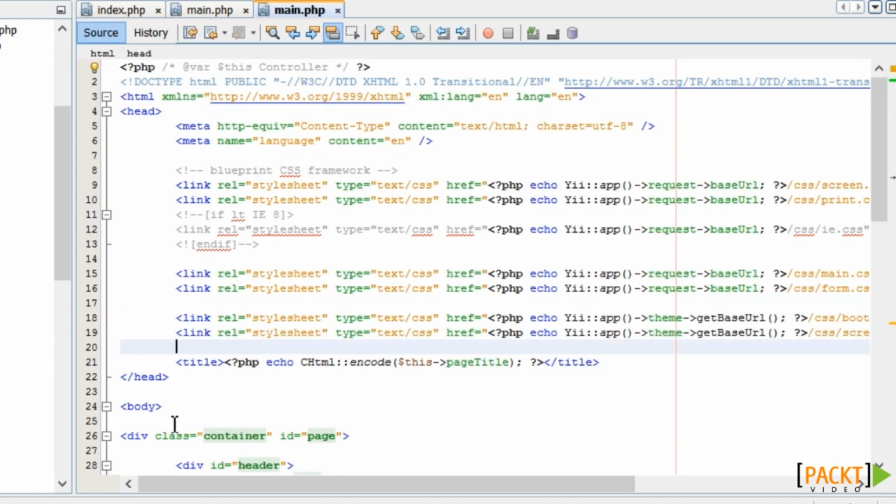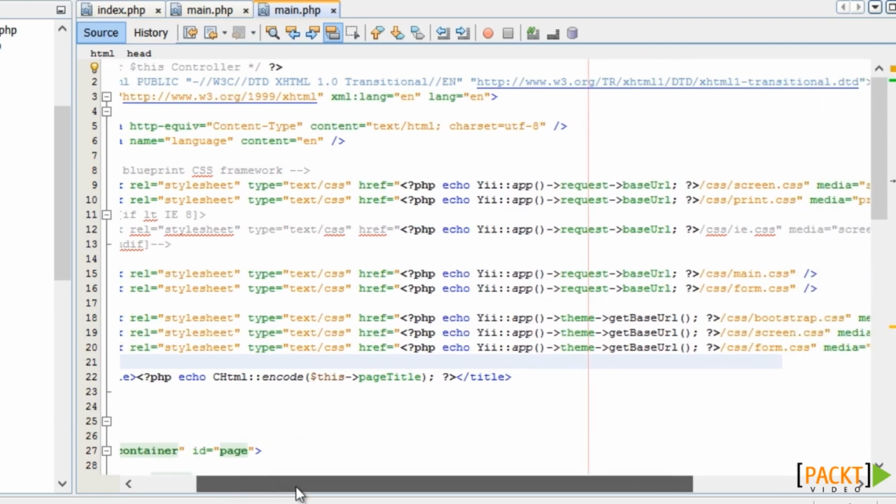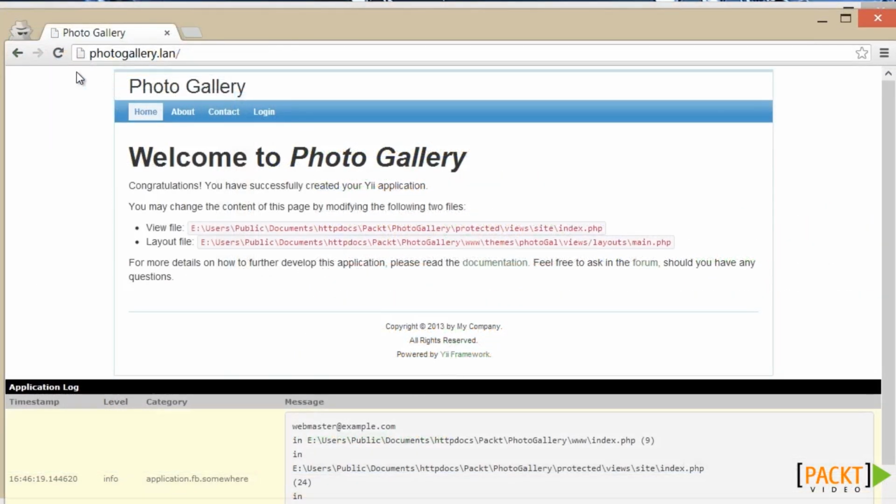Firstly, the bootstrap.css, which I mentioned I had added in our last section, and then followed by the general theme style sheet, screen.css. So here we can add a new CSS file which is called form.css, which has been created to retheme the core widgets. Okay, so let's save that and see what it does. Great, that seems to work well.